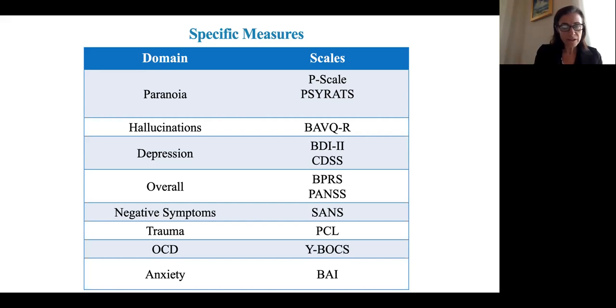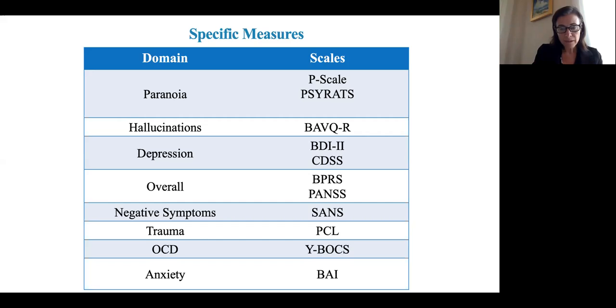For overall psychopathology, there's the Brief Psychiatric Rating Scale and the Positive and Negative Syndrome Scale, the PANSS, as it's referred to. It's a fairly long measure. It's kind of a gold standard pharma measure. A lot of times if you're doing a psychopharm trial, that would be the measure that people would use. The Scale for the Assessment of Negative Symptoms is one of the measures for negative symptoms. These are hard to measure. If you don't know these scales, they're kind of difficult. There are more modern scales that are a little easier for negative symptoms.